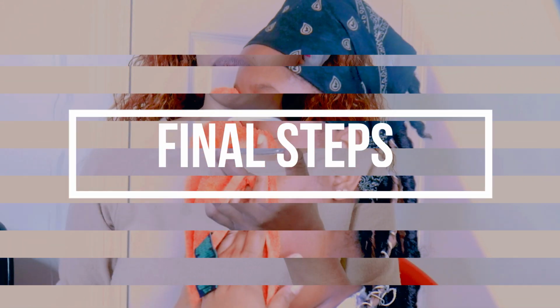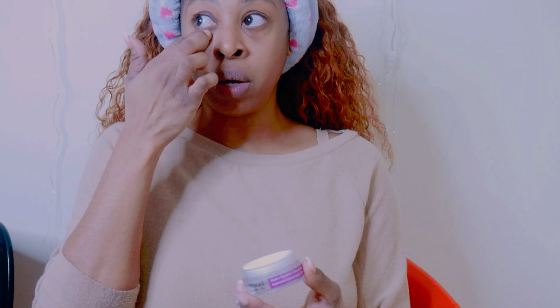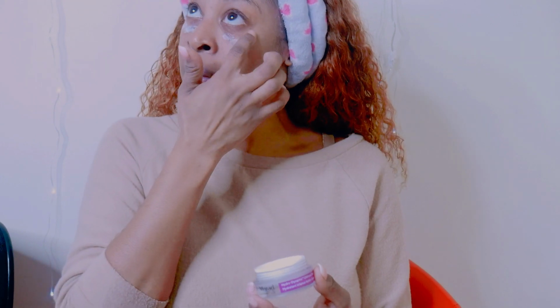Hey guys, so back with my eye cream. I like to just dab a little bit. I don't like to over product myself, so dab, dab, dab. So make sure it's moist underneath here. And try to use your pinky, the bed of your finger. Look up and just tap in. You guys don't understand how good this feels. My face feels so clean right now. I could really go to sleep. Okay, so that's tapped all in.